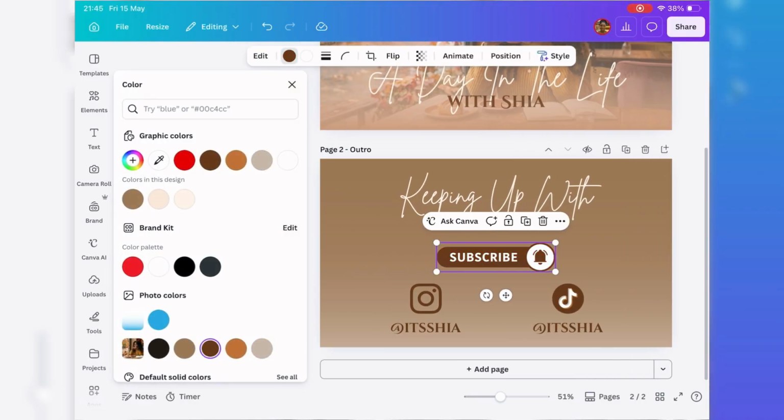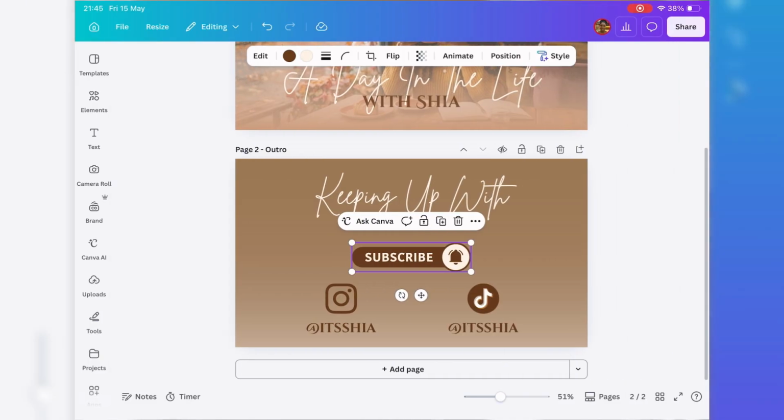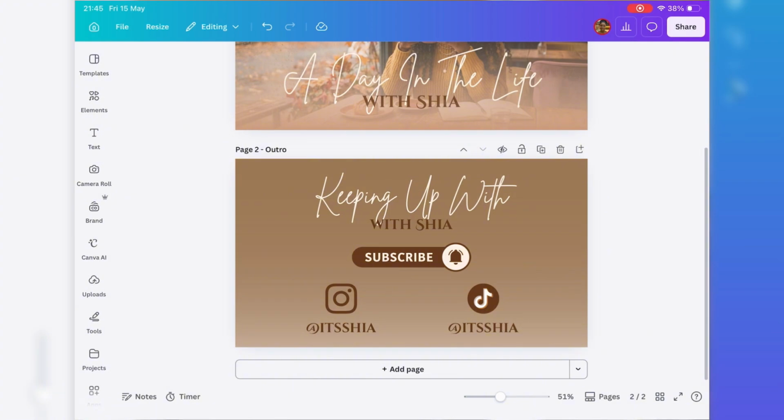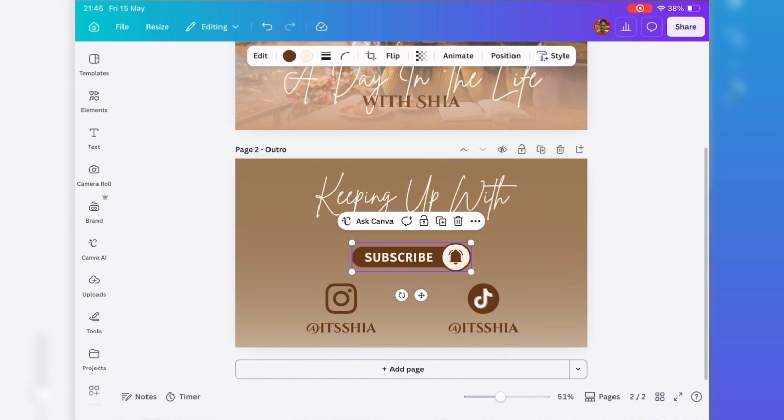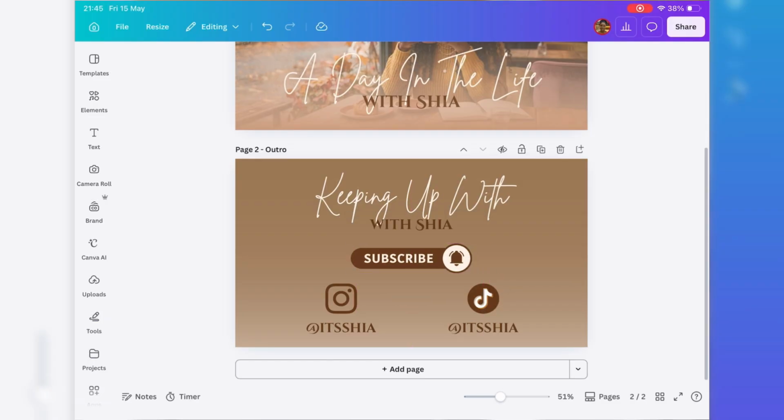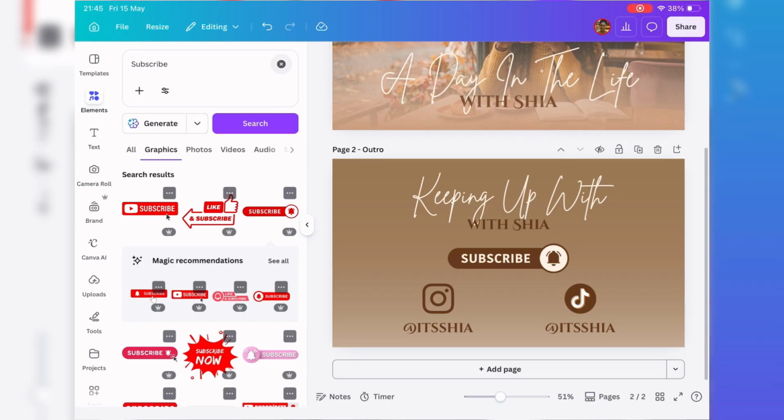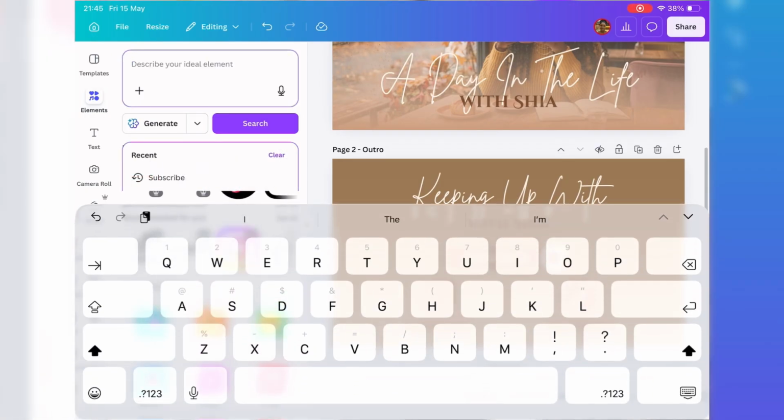And now I'm going to change the colors of the subscribe button. It's so cool. You can just change each element. You can change the color of the word subscribe, the color of the bell, the color of the little circle where the bell is, and now everything sort of matches, and I'm super happy with that. Now I'm not done with this design.